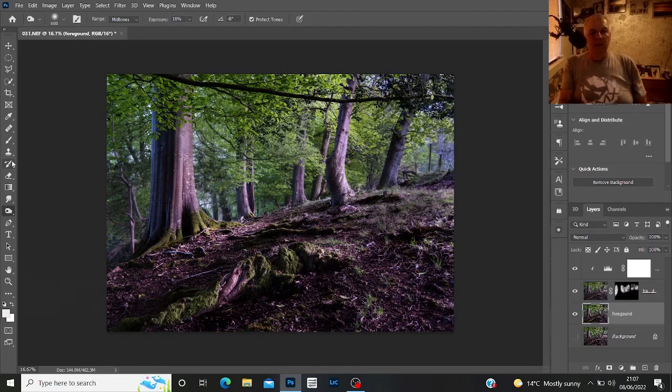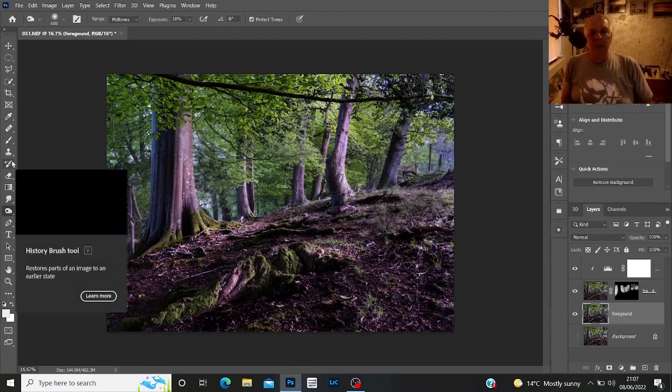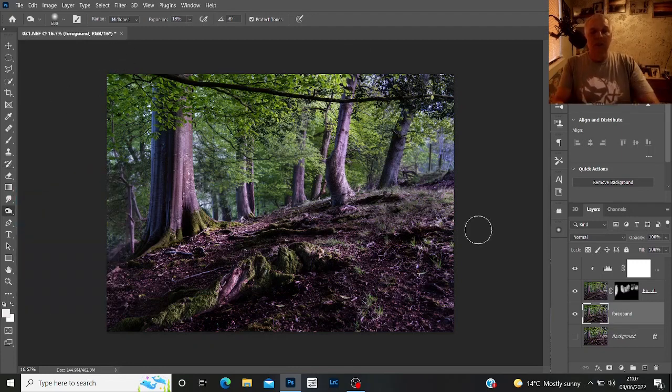Okay, so that is generally a bit of an idea of how I would go through editing a photo to bring out and get the look that I'm after. If I can, what I will do is I'll bring in the unedited image and I will show you them both side by side.